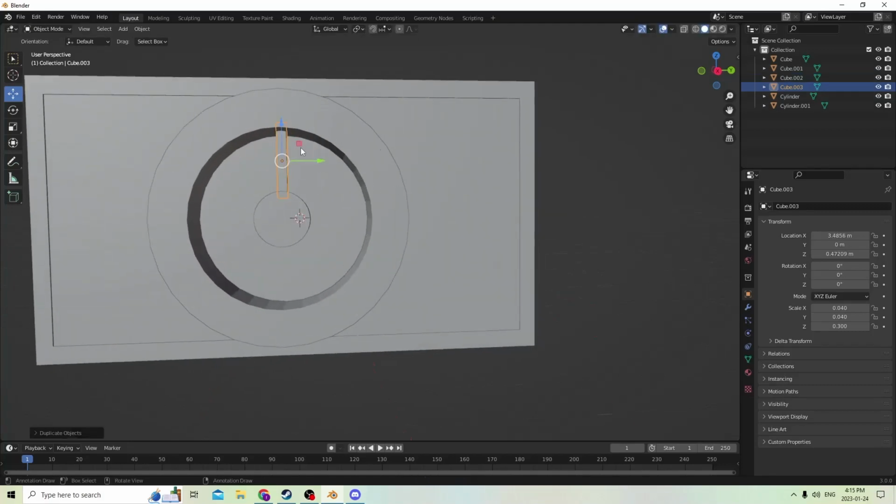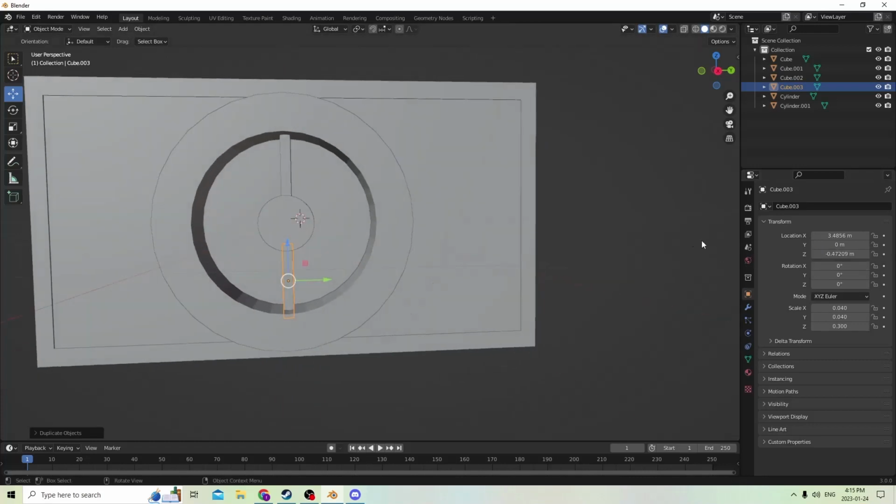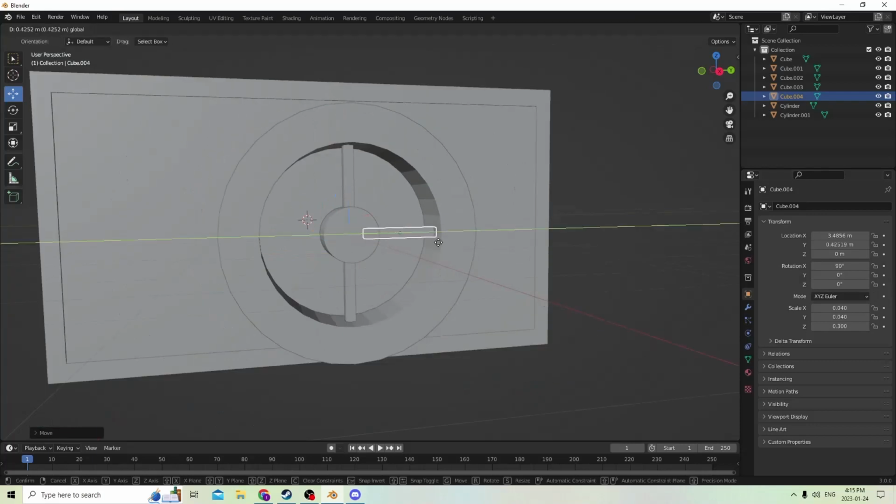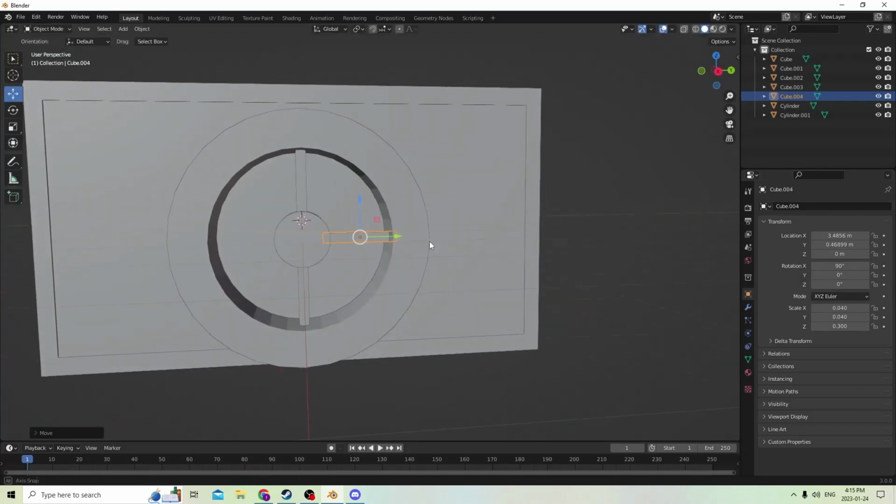Shift D. And what is it down? That one. So we'll just do our 0 there. Put that one in place. No problem. Shift D. And just to save ourselves a hassle, just gonna go Z here. And then I'm gonna do what, 90? Let's see. Don't know which one it is, so we'll figure it out. Oh, that's the right one. So we'll do that. Okay.